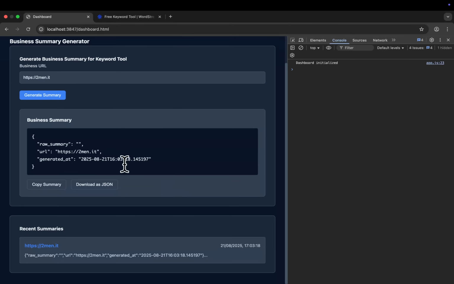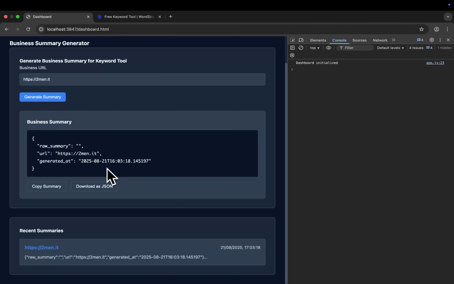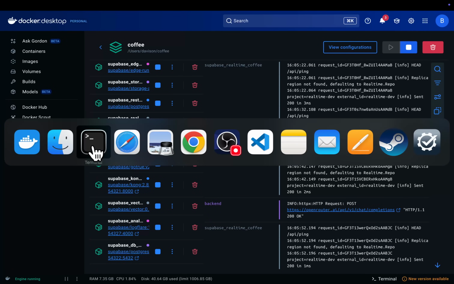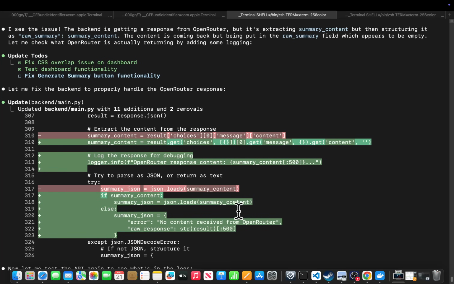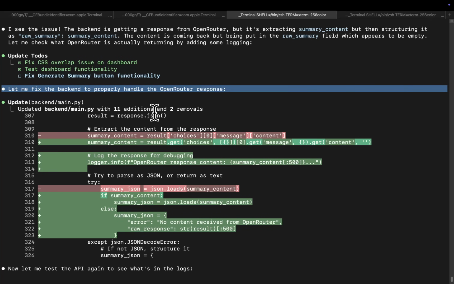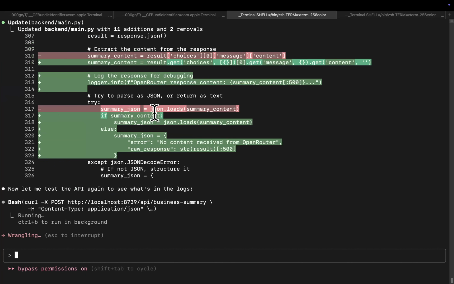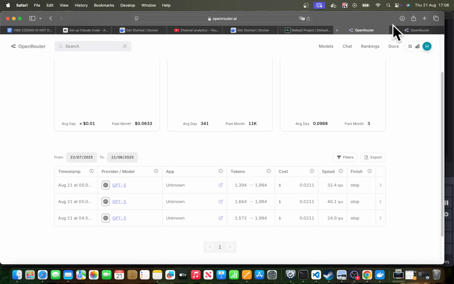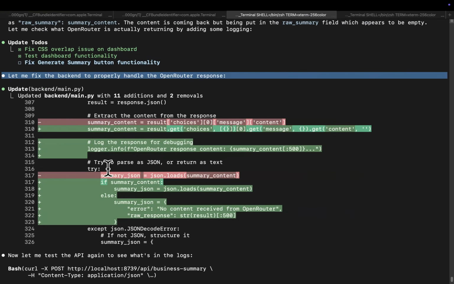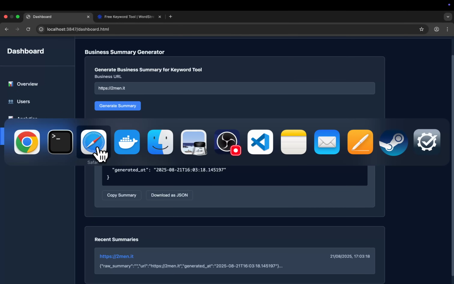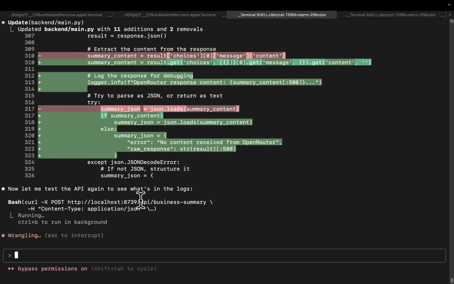So we can see here raw summary, copy summary, I guess, download as JSON. I'm not actually sure where the summary is, but okay, so this is another thing I really, really recommend you do as well, guys, is that when you're coding this stuff, you ask it to add error logging so that you know all of the outputs from all of the APIs. Because what can often happen is something comes back empty, like it did before. I just got this, which makes it look like it's empty, right? But the response is not empty. It's just it didn't code it properly. So just be really, really careful with things like that.